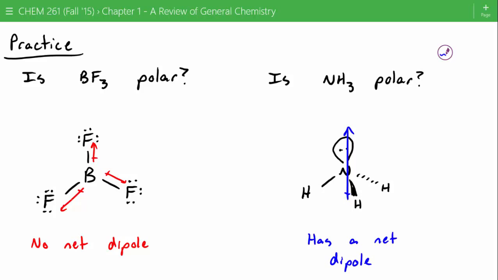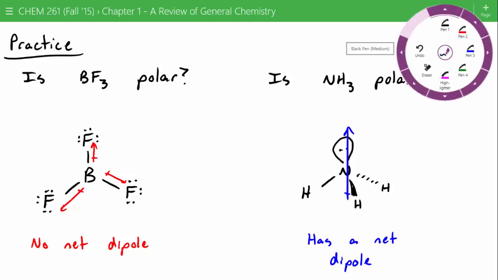This is why knowing the three-dimensional geometry of molecules is so important, is that oftentimes if we see it, we initially look at BF3 and NH3 and say, well, they look like they're written the same, therefore they should have the same geometry. Not exactly. We have to include that lone pair, which changes things quite a bit. All right, let's try another one.